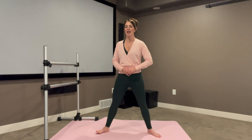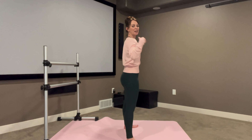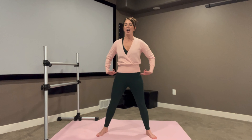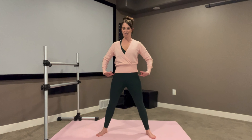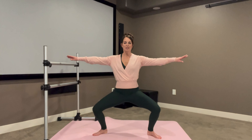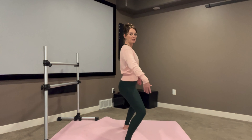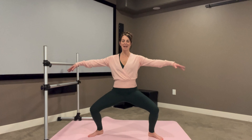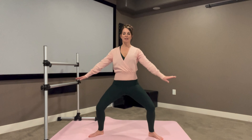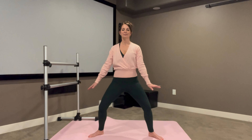We're going to find a nice second position. Take a deep breath in, draw ourselves up nice and tall. From the side, we have our shoulders, our rib cage, and our hips all in a nice line. That spine is nice and straight, that neck is drawn up long, neutral chin. We're going to point the toes to the corners, rotating outwards, turning out through the legs, so the knees are following the toes. We're just going to take nice easy second position plie — sink down and come back up. Unlike a squat where that booty comes out, with the plie we slide up and down that imaginary flagpole. Bringing the arms up to shoulder height and back down. Nice and easy for three and two.